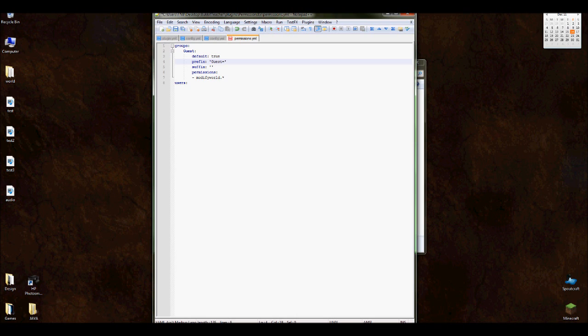Alright. So there we got our default label set, we got our prefix label set, suffix label we're leaving empty, and permissions. I was going to save this for advanced users, but I'm just going to go ahead and set this up. I probably won't explain much about it. But options. This can be used by other plugins also, but it's mainly used for the rank label. Just go ahead and put 300 in this.